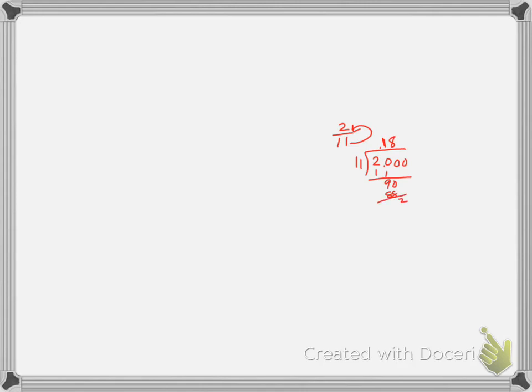Now you subtract 20, and 11 will go into 20, and that would be one time, and that would be 11. 20 minus 11, and this is 9. And then bring down your 0. So then you're going to have 8 again. So you would look at your answer, and if you kept going, it would keep repeating. 0.18, 18. So that would be the answer of changing this fraction to a decimal.